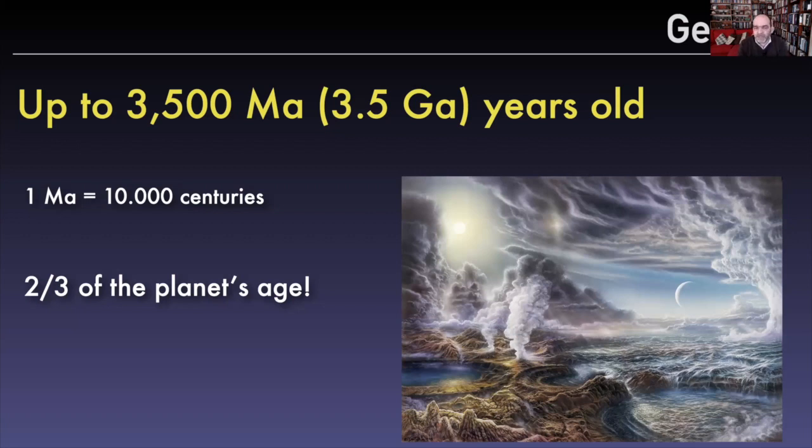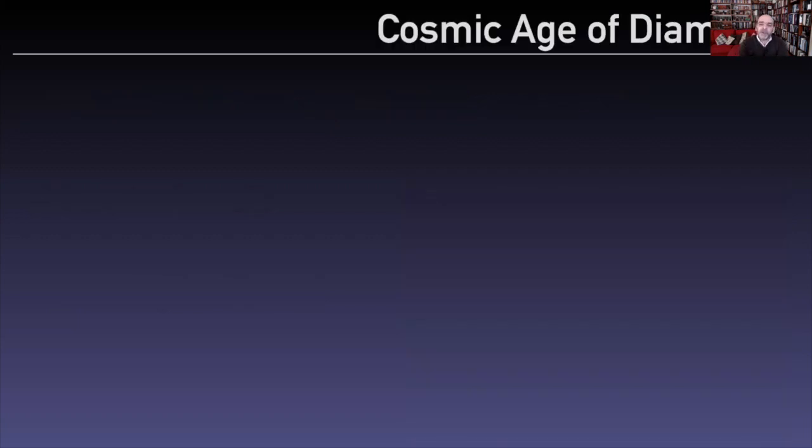That was just an intellectual curiosity, if you wish. But some diamonds are as old as two-thirds of the age of the planet, and our planet is quite old. Do you remember Carl Sagan and his brilliant series, Cosmos? I remember he had this cosmic calendar where the 1st of January was the Big Bang, the beginning of the known universe, and the 31st of December, midnight, would be today.